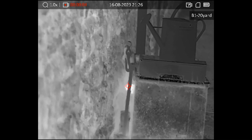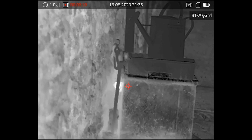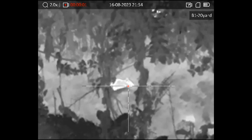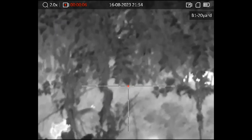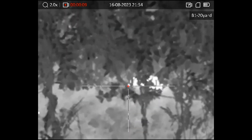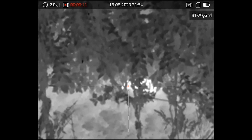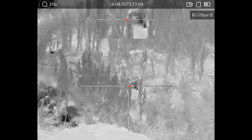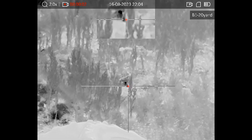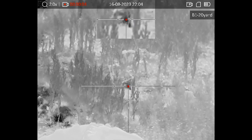The farmer's pulled out all the matting and they're just starting to nest. You can just see them all mooching around in the grass — down this slurry trench it's just like a rat highway. They're feeding on all the grain that's spilling down. The Thunder with its 384 sensor at sub-20mK NETD is nice and clear — you can see them going about their thing. Perfect for the air rifle, perfect for the rimfire. It's a nice, light little tool.